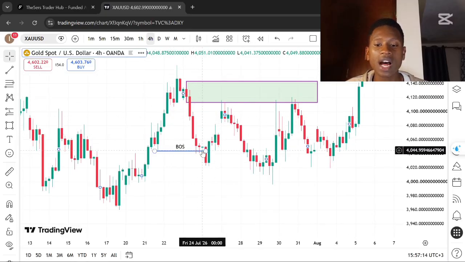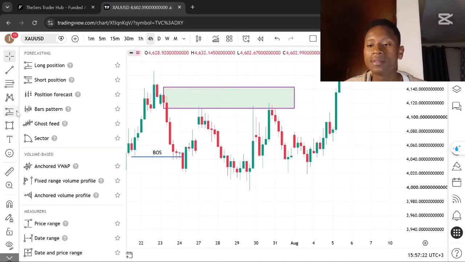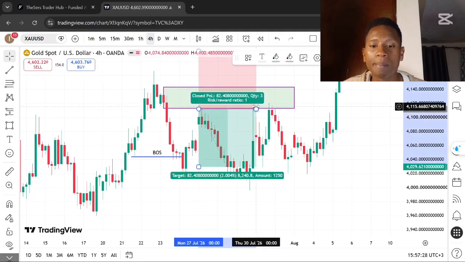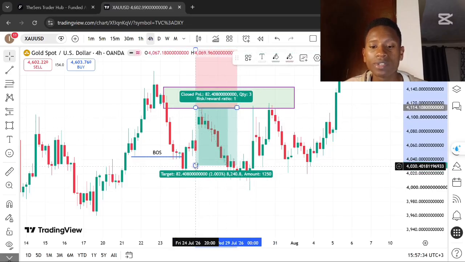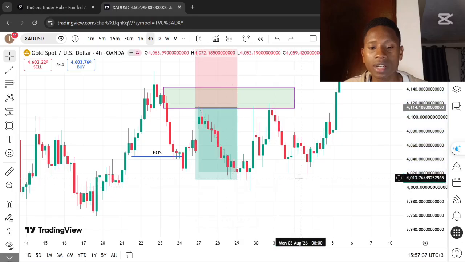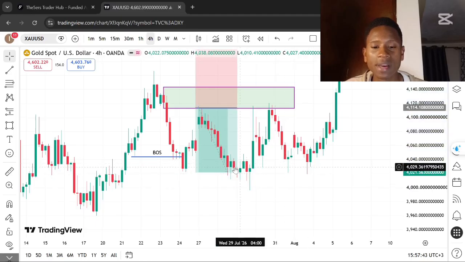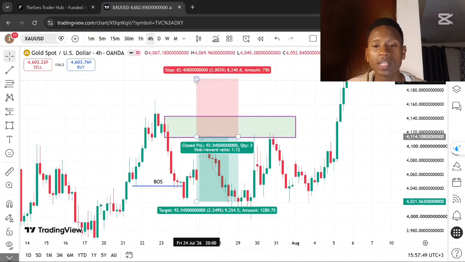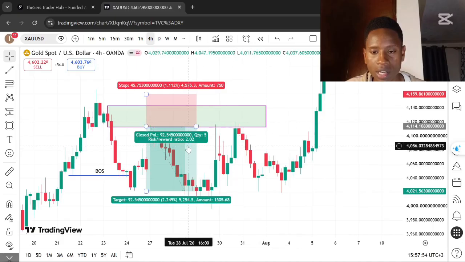So when the market pushed downwards and created a break of structure over here, it came back to the order block. If you're an OB trader, you could have positioned there for that sell and taken profit somewhere around there, or over here. The best place is to take profit at the last reversal point before it went back to the order block, right? And the stop loss should be just above the order block to give breathing space to your trade.